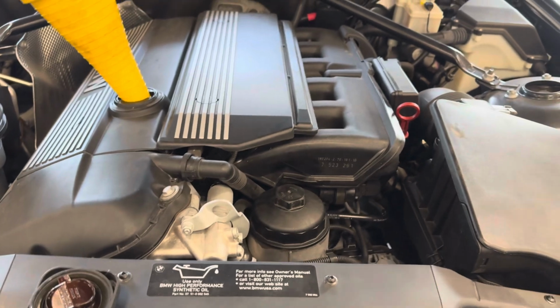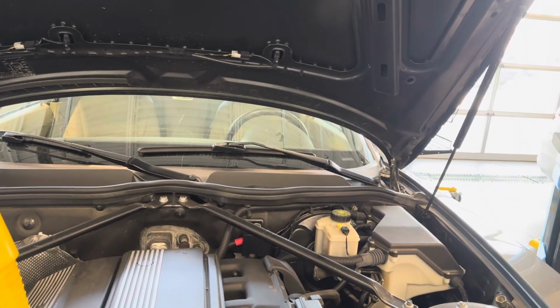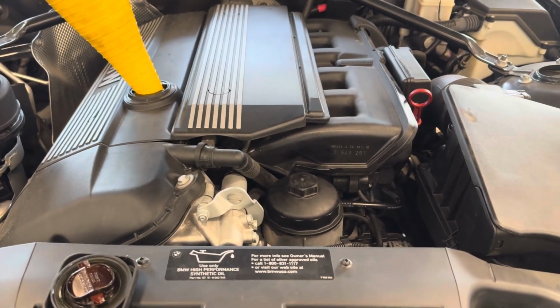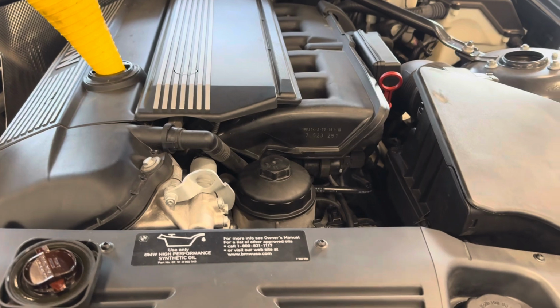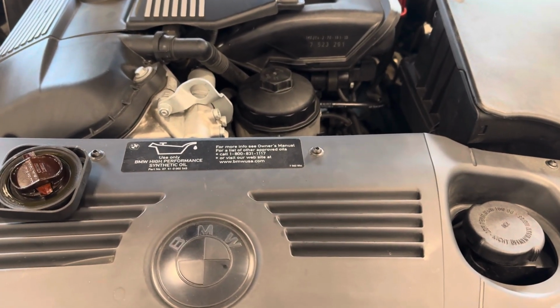But now we are going to move on to doing the drive belt before we get on to resetting the maintenance light. So go ahead and raise the vehicle back up onto your jack stands, or get under the vehicle, and we'll get ready to do the drive belts.